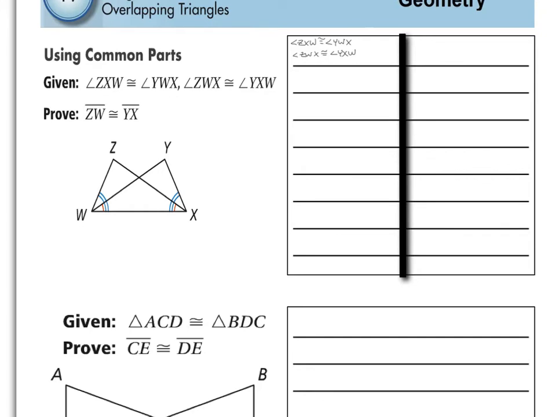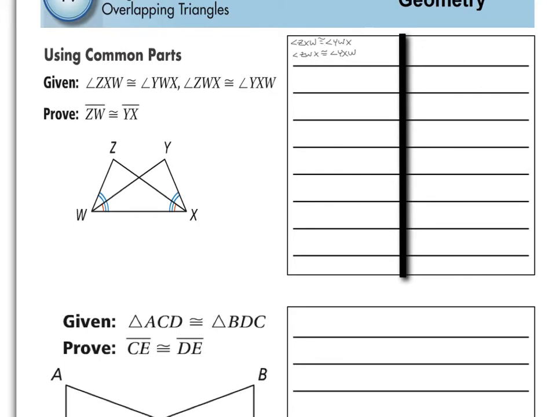Okay, so as you look at this picture here, the challenge is going to be able to identify what triangles you're using, because right now you've got one triangle there, 2 and 3, and then you've got the big triangles right here. So you essentially have 5 different triangles here. And we've got to figure out which triangles we're trying to prove congruent.